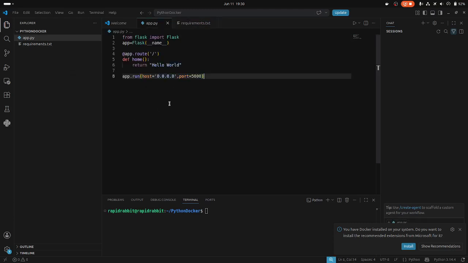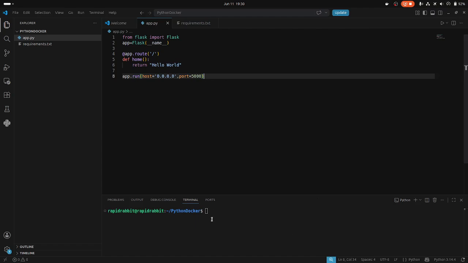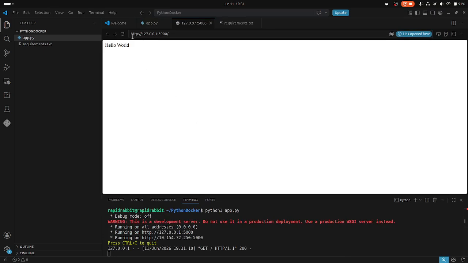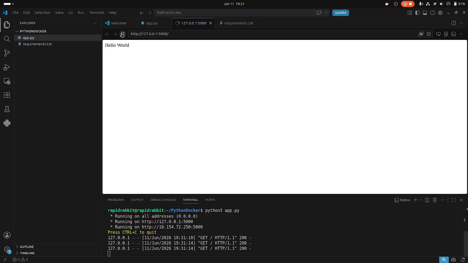So basically, this is a simple Flask program which I will be running now. I am not using any Docker, nothing, just a simple Flask program. So how to run this one? I may get some errors because I have not yet installed the packages. Python 3. Okay, I have Python here. So I got the output, hello world. I'll refresh, and you can see the logs here.